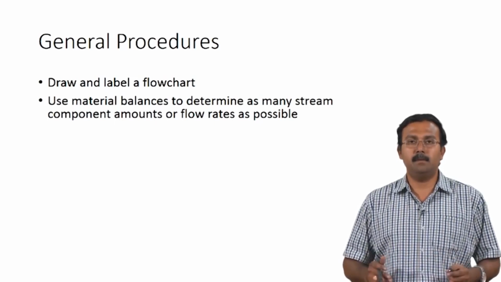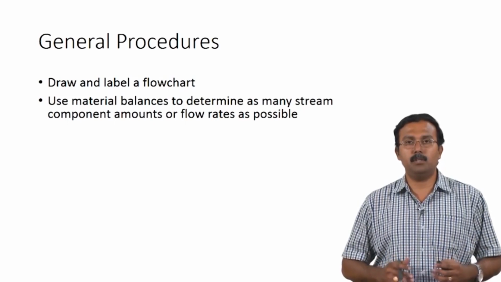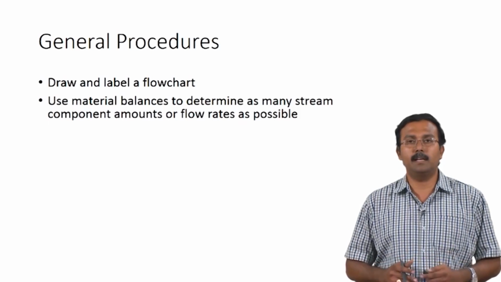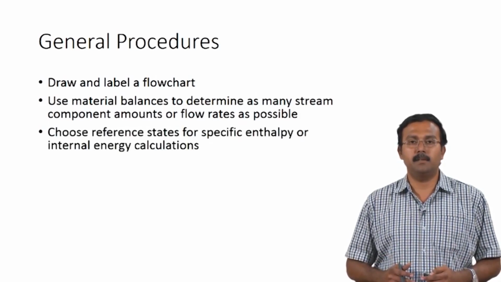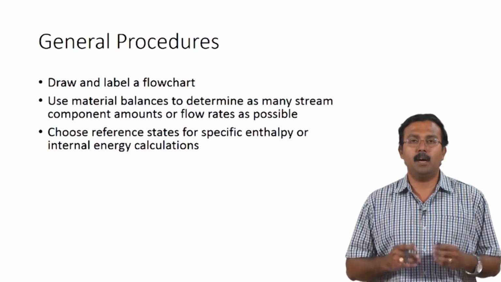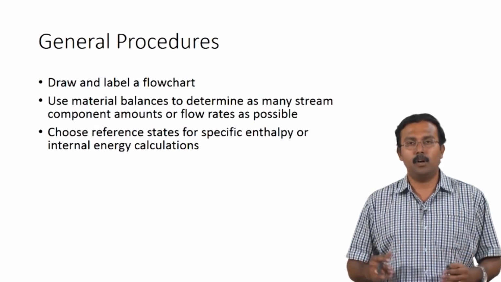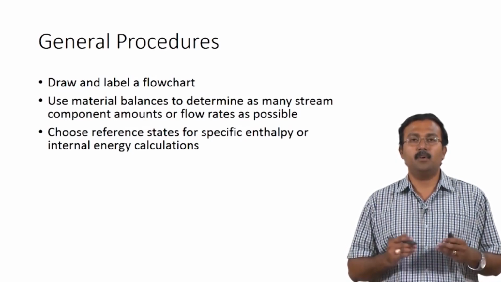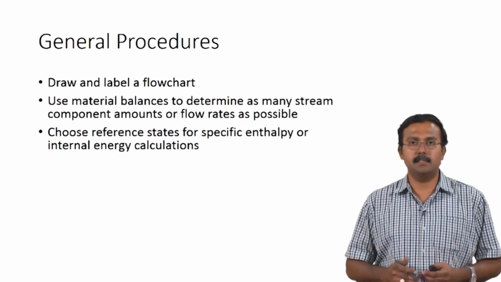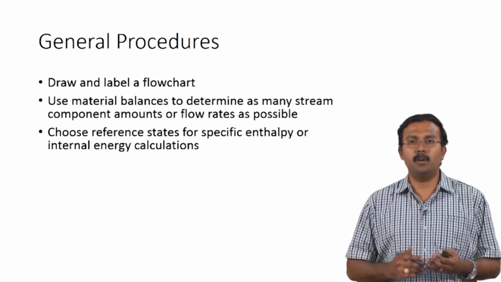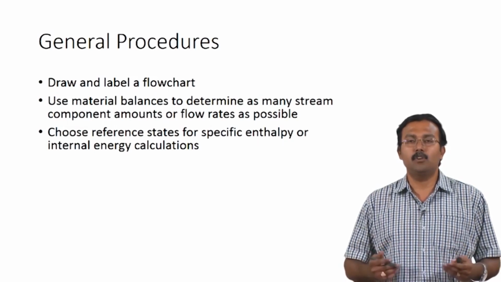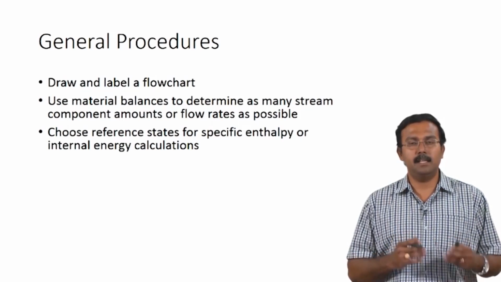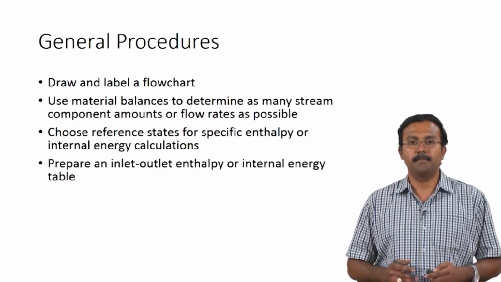So, once we complete the material balances, you would have all the information about the flow sheet, and once we have the completed flow sheet for the given flow diagram, we can start with the energy balance aspect. So, first step would be to identify appropriate reference states for the different components which are present in the system. We will have to identify these reference states for every different chemical component present in the system. So, we will have to identify what phase, temperature and pressure these components will be present in and identify them as the reference states while we build the enthalpy or the internal energy tables.